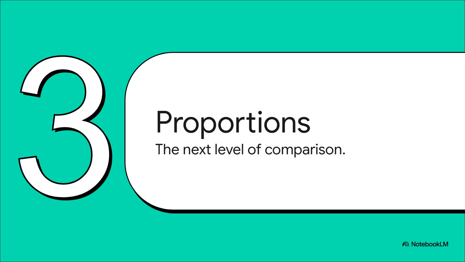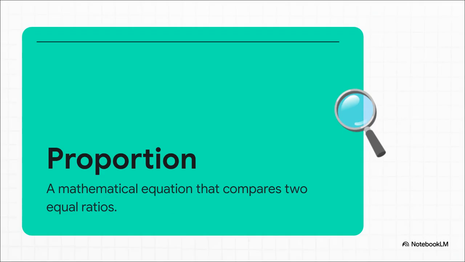All right, so we've got a pretty good handle on ratios. Now let's take this to the next level and see how it builds into an even more powerful idea, proportions. So what's a proportion? It's just a statement that says 2 ratios are equal. That's literally all it is. You're basically setting up an equation with one ratio on one side and another on the other to show they have the same relationship. And this is where the magic happens. This is how we go from just comparing stuff to actually solving problems.